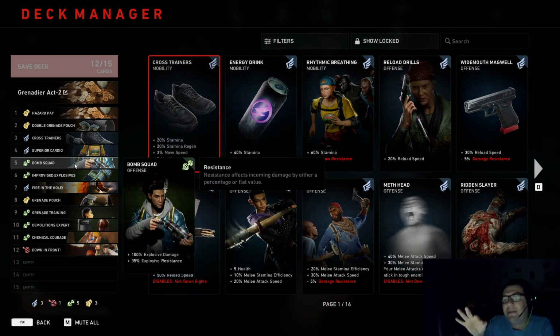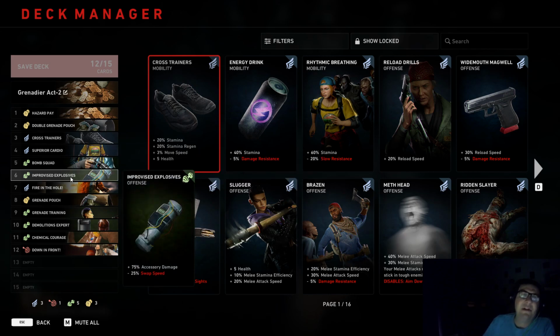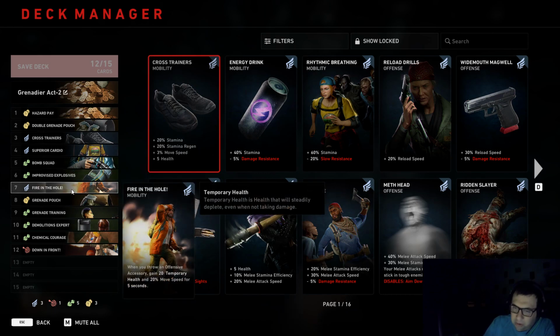Bomb Squad for Pipe Cleaners, because now we're in a very confined space. Having our grenades almost kill tall boys. Very, very nice. Improvised explosives. Now our grenades will for sure pretty much kill all the tall boys. Fire in the Hole for Trailer Trash.